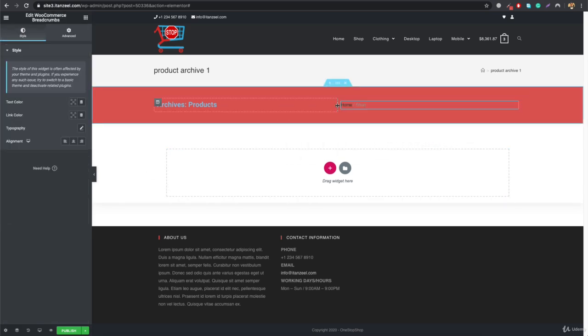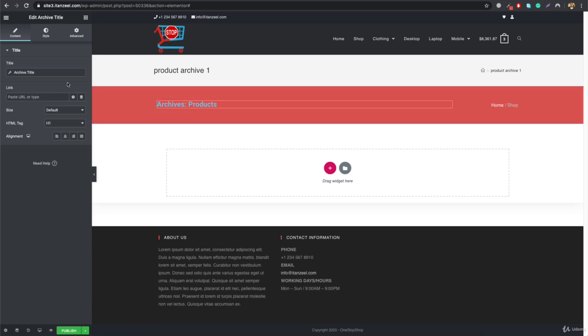Now once you've got that, you can just keep it here in this much. And now you can align this to right, and you can work with the styling. So now you can see that it is styled. Now you can work with this particular thing, the archive product. So here is the archive title. Now I'm just quickly going to publish this and show you some of the changes, so you will be able to see what has been done with this.